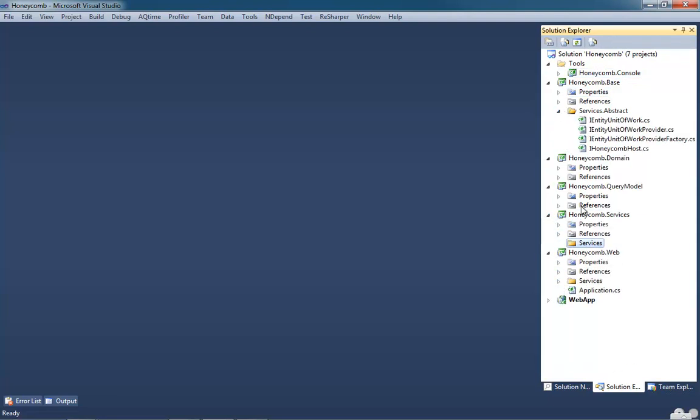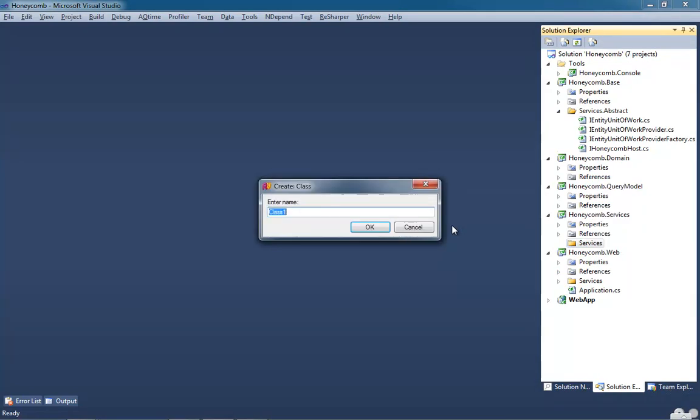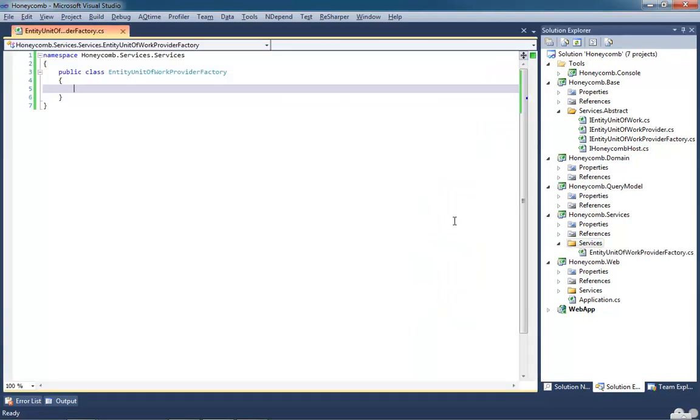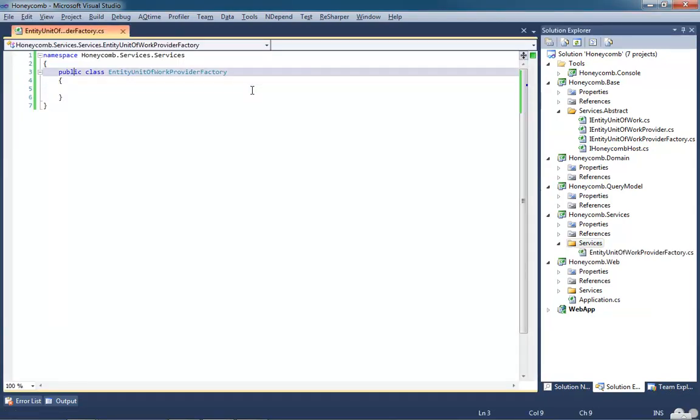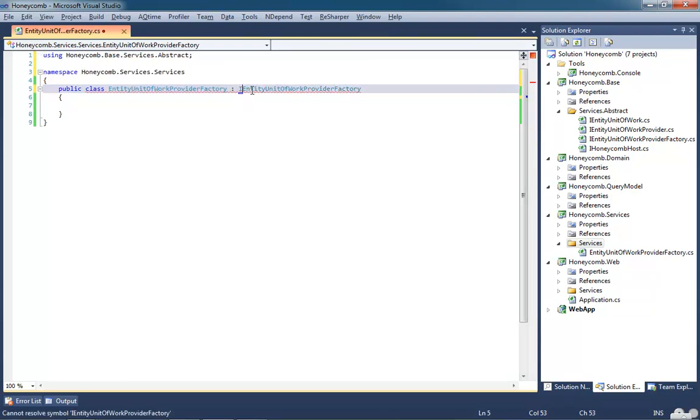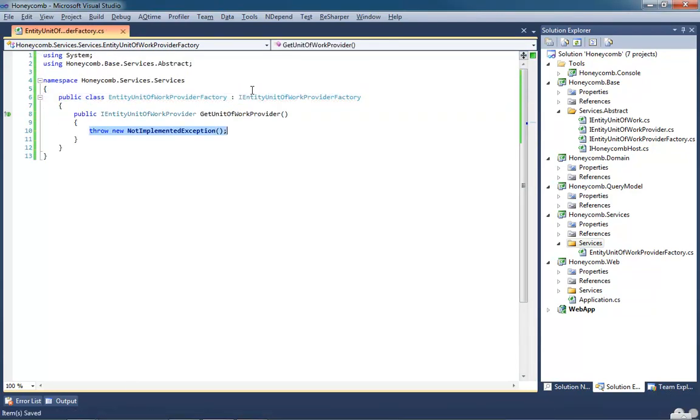So yeah. The easiest one to implement is probably the IUnitOfWorkProviderFactory, or IEntityUnitOfWorkProviderFactory. I could have probably named it something else, but I just really like this name. Well, that's cool. I know you really wanted to see if you could use every letter in the alphabet. Or every pattern in the Gang of Four. There you go. All in one word.